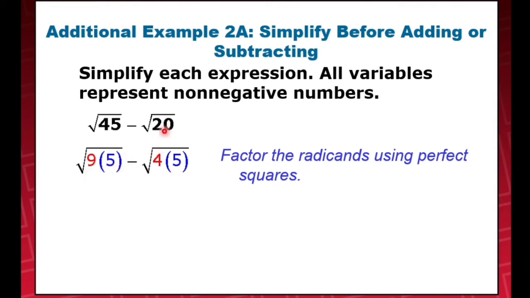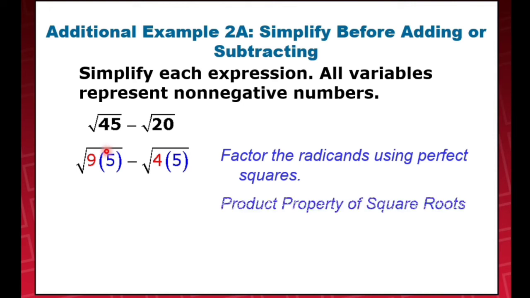Okay. While 20, the factors of 20 are 4 and 5. Because if we multiply 4 times 5, that would be equal to 20. And take note, 4 is a perfect square while 5 is not. So remember that our goal here is to prove or to see to it that these two terms or these two radicals are really like or unlike. So in this case, we have factored them out into 9 times 5 and 4 times 5.